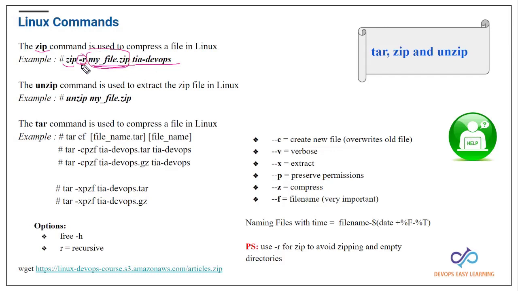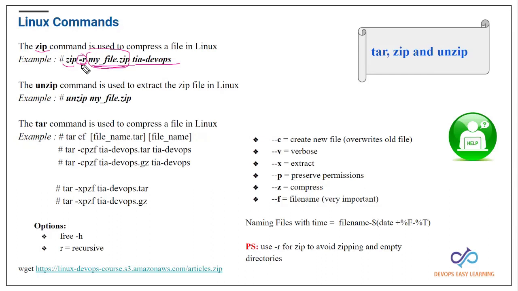If you don't put -r, what happens is that zip is going to zip an empty directory and basically give it to you. And this happened to me in the real world, but I was lucky that I found out, right? Let's say you have a very important directory, and you want to zip that directory and store it maybe in an S3 bucket.